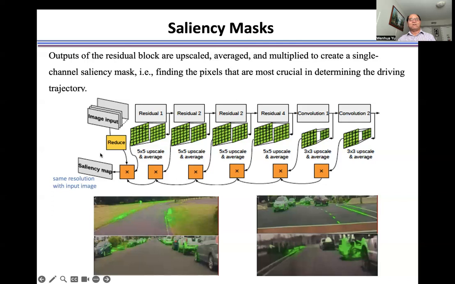And then we overlay this final feature mask with the input image to show which part of the input image is important for the machine driver.